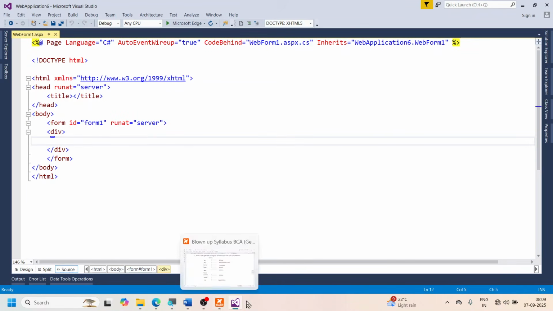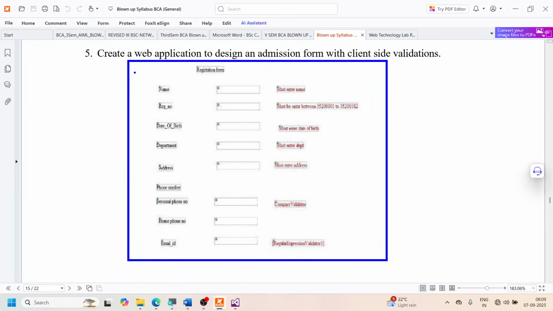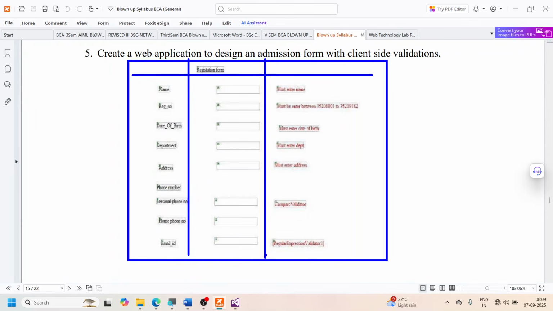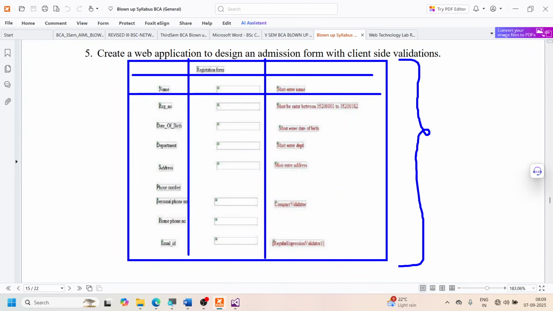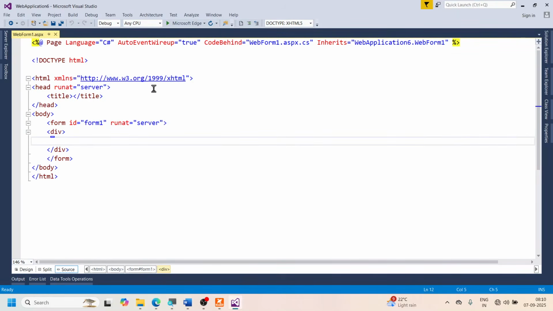If you look at this one, it's nothing but a table. If you look carefully at this particular thing, it's a tabular structure with rows and columns. You notice here, this is one column, this is the other column, and you have a number of rows. So many rows will be there. I will randomly select 10 rows here, so I assume that there will be 10 rows. So let's go ahead and insert the table here.